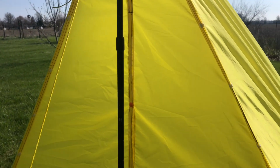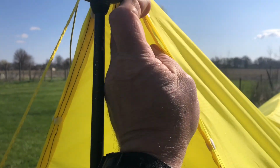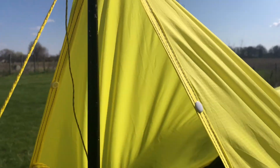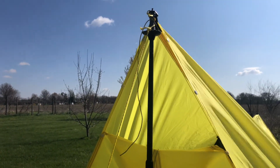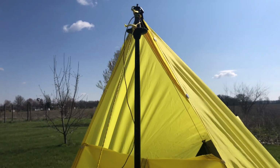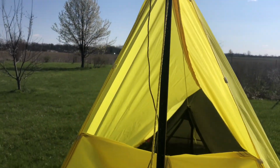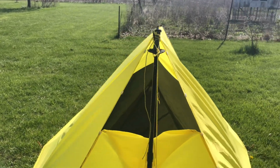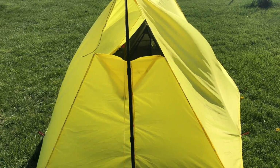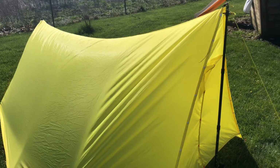So now I have a pretty wind resistant tent, but yet able, if I want, I can create top ventilation to keep air flowing, because heat always collects at the top anyway. But I can now create quite a draft through there if I want to, and still have a square, highly functional tarp able to use in other ways.